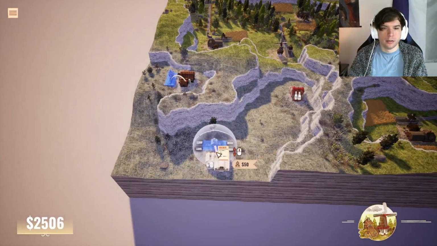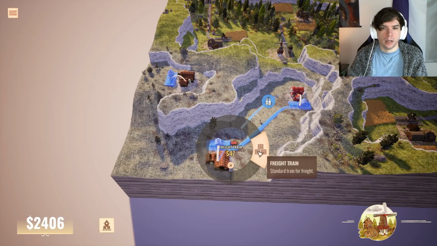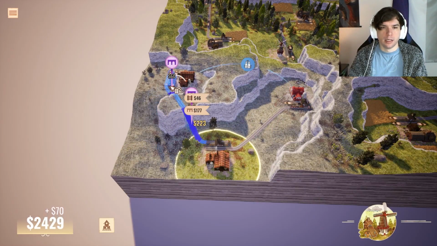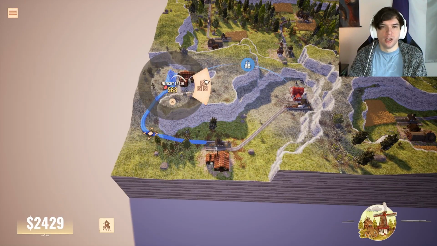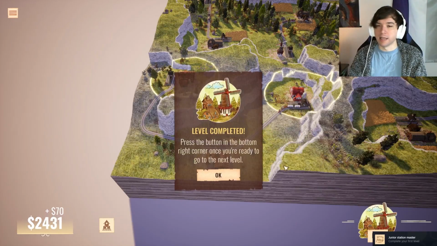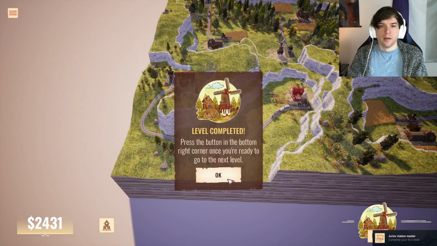Milk. Lemonade. Around the corner. Fudge is made. Take you. We shall put you here. And then you. Does that complete that? Yes, it does. I don't need to have a continuous line. I can stop off at different ones. Press the button in the bottom right corner once you're ready to go to the next level.